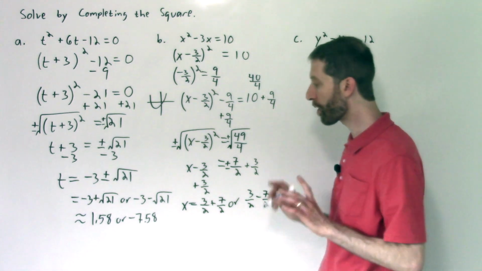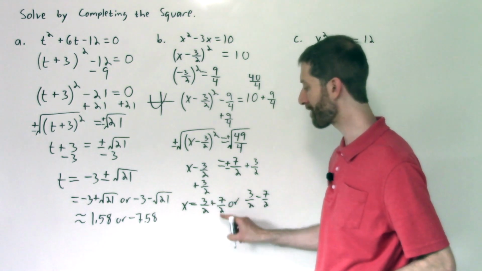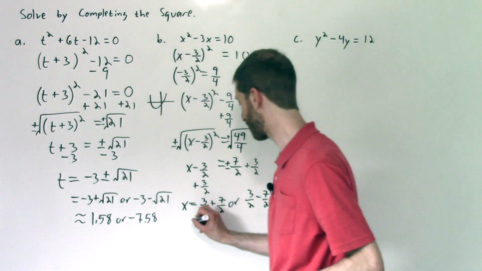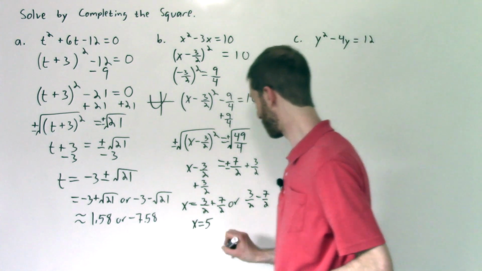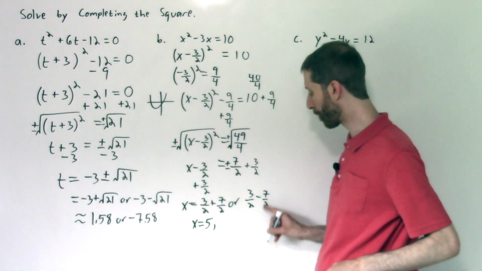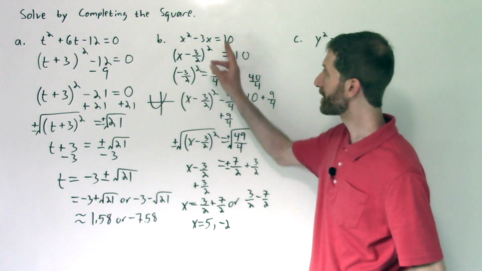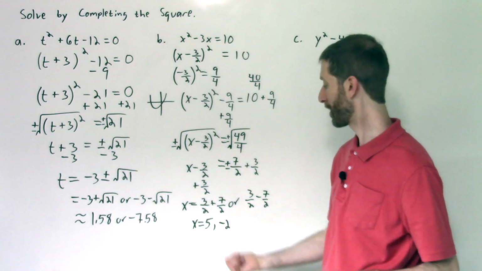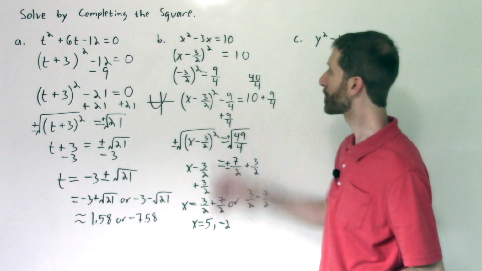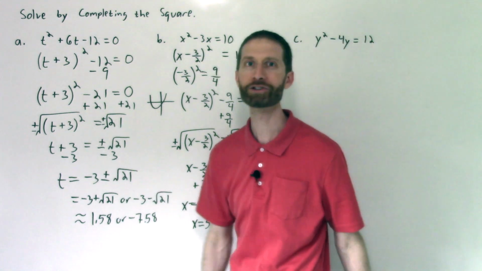And if you just take a moment to simplify this out, you're going to see something special. 3 halves plus 7 halves is 10 halves. 10 halves is 5. Or 3 halves minus 7 halves is negative 4 over 2, which is negative 2. And what I said before is that this thing would have factored nicely. And when it did, we would have had zeros that were very nice. So we could have subtracted 10 and factored it. Why do the completing the square? So I wanted to show it to you.